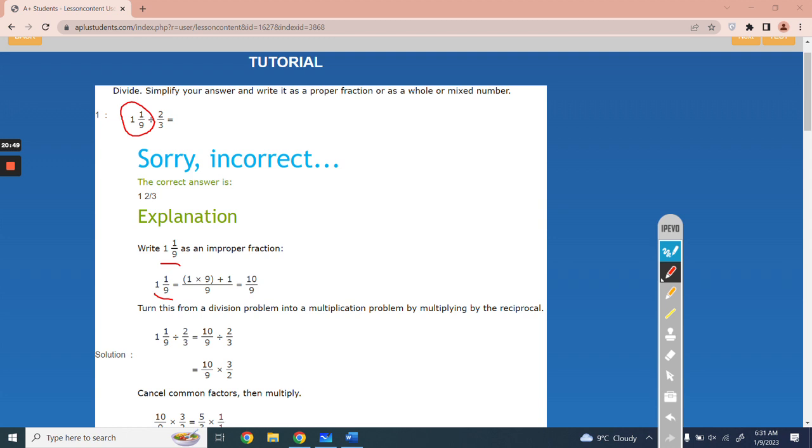Here it is. This is the whole number, this is the numerator, and this is the denominator. Got it? We have already done converting mixed to improper fractions in the previous grades. Let's just do a quick review. You have to multiply the denominator times the whole number and add the numerator to the answer, and the denominator is the same.